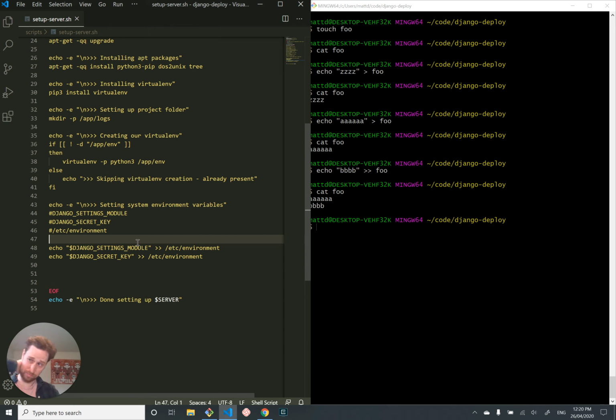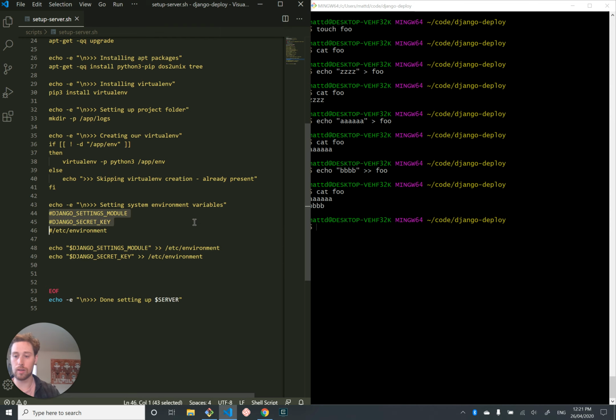Now, if you want to get fancy, you can do an extra step. You can stop here. This will be fine. The problem is, every time we run this, it's going to append Django settings module and Django secret key to the end of its environment. I think that's actually okay because it'll just look at the last version set as the version that will get used, and all the previous versions will get overwritten. But it's a little unpleasant that if we run the script hundreds of times, we're going to have hundreds of versions of this and this in this file. I kind of just don't like it.